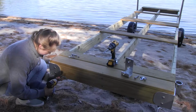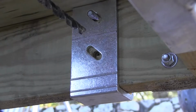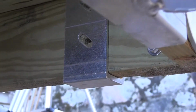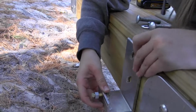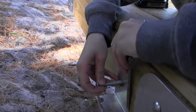Here we're going to use the brass bolt so we can use the J-bracket as a template for drilling our holes. The diagonal oblong holes are for height adjustment when lumber or decking thickness varies. This prevents trip hazards. The teeth on the backside of the J-bracket are for gripping into the wood once the bolts are tightened. That way, the bracket will not slip up or down.